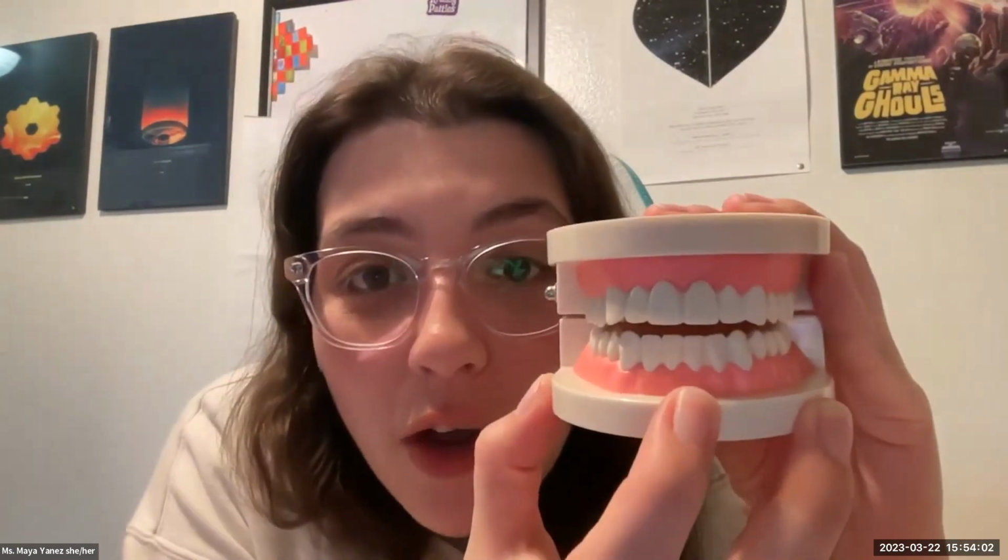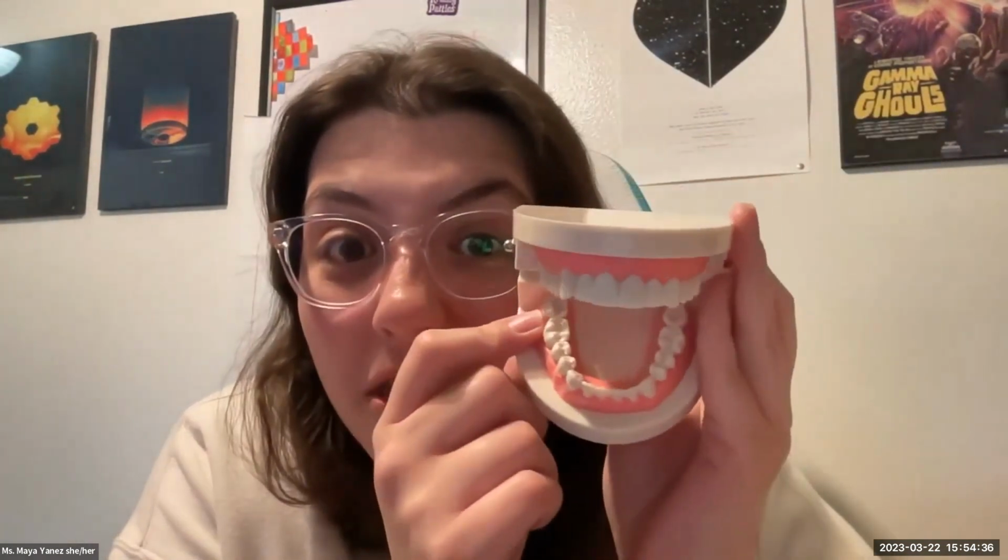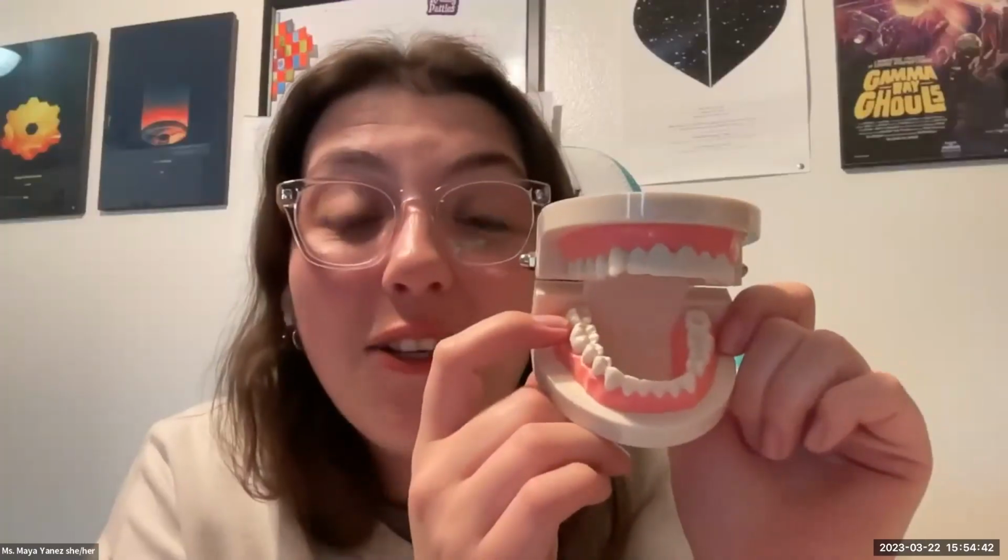So with our vampire fangs, we have two different types of teeth here, right? These ones up front and then these sharp ones. We still have some sharp fang-like teeth on here, but they're not quite the same as our vampire fangs. Our vampire fangs are much more fang-like. These extra sharp ones are called canines. And the flat ones up here are called incisors. Does anyone have an idea what these back ones are called? Molars. They're called molars.